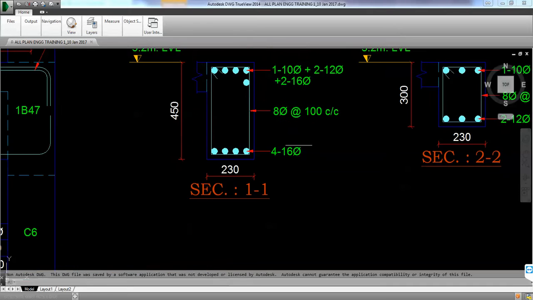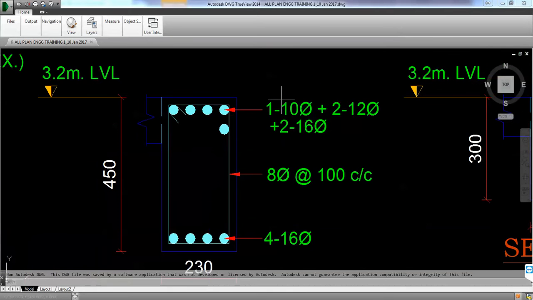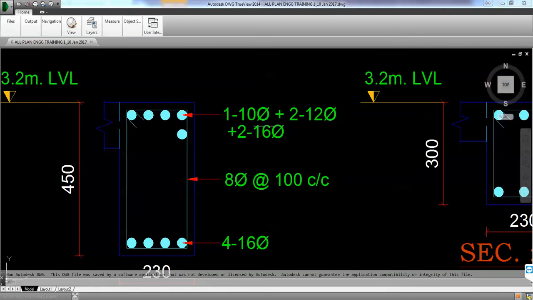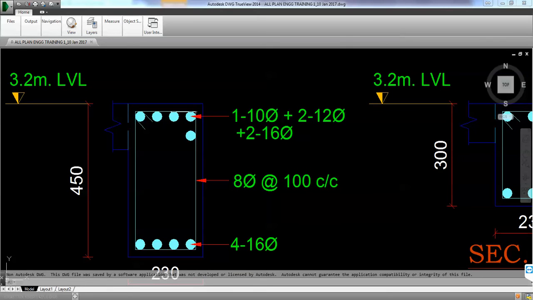Anyways, there's another difference here. This is not, let's say, from the producer's point of view, the German who designed the software, a very detailed manner. We basically have here 5 rebars, but we do not understand exactly where they should be placed.